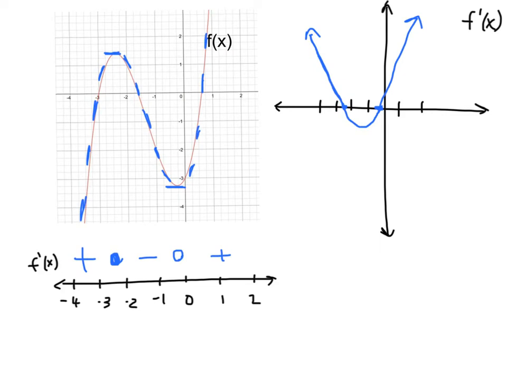And so does it make sense that the graph of the derivative would be an x squared graph, a quadratic? Absolutely. We know that when we take the derivative of x cubed, we get 3x squared. And so in fact, it does make sense that the derivative of a cubic will end up being a quadratic. And we want to keep that in mind just for test-taking elimination strategies.